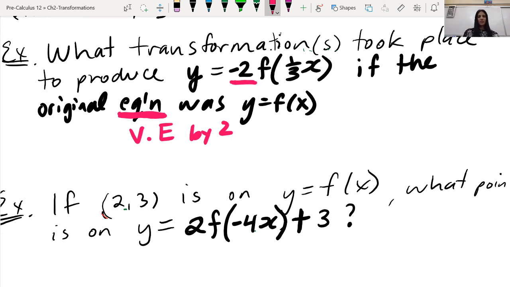Okay, so there's part of it. Let's do it in order, like SRT. So let's do the S part here. So stretches. Notice how here I have a 1/3, and that's going to affect my x values. But it's always the opposite of what I see. So I know it's horizontal because it's with the x values. And if I see a third, I know it's actually doing this by a factor of 3. So if it's doing that by a factor of 3, I know it must be horizontal expansion.